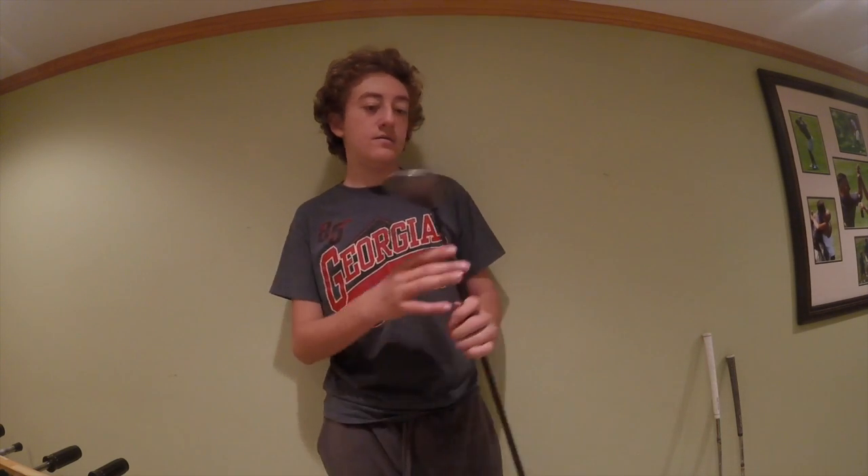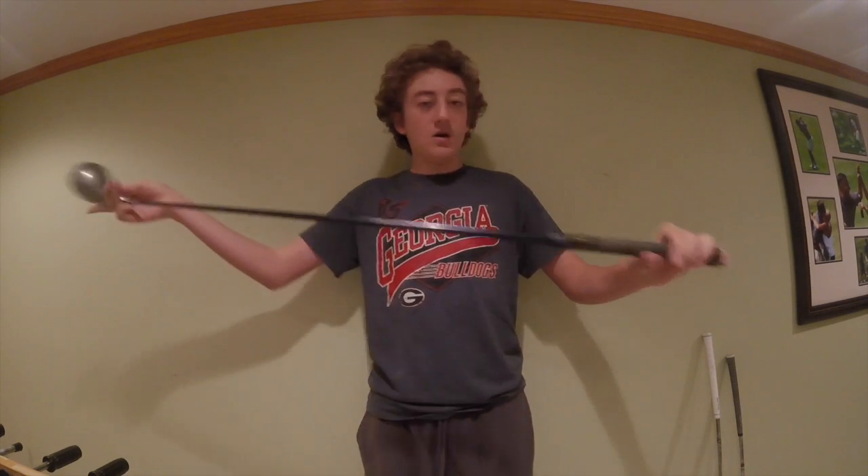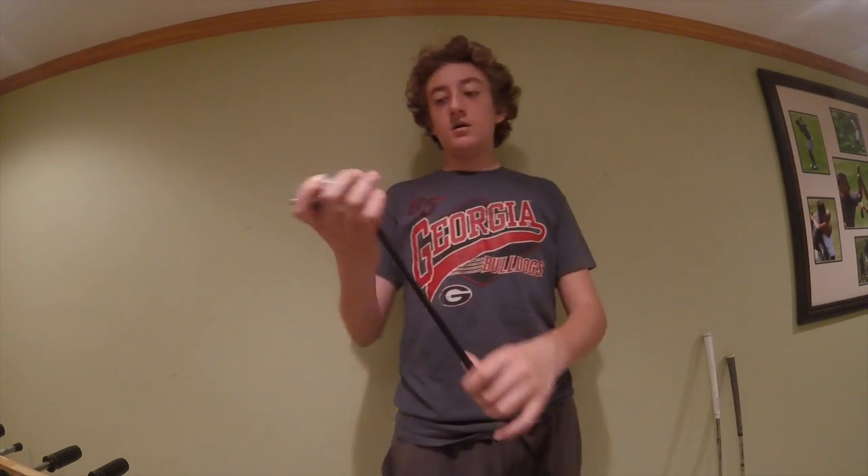The last club that could go in the bag — and has been at one point — is the Callaway Big Bertha Steelhead 3+, at 13 to 13.5 degrees. It has a firm flex Callaway shaft and a thick lamkin grip, with a gray head. It's about 15 years old, very old school, but I like the feel of it off the tee — it launches high and spins less. I tried it out once and kind of liked it.